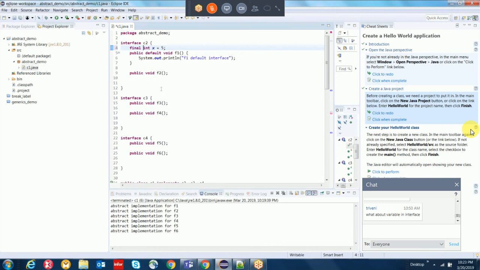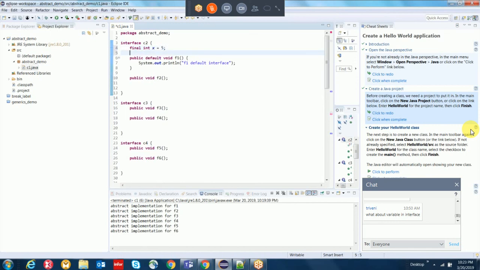So final can be used at the variable level, the method level, as well as the class level. When I say final int x is equal to 5, this x cannot be changed. In C or C++, #define pi 3.4 is the same as final int x is equal to 5. Both are constants. Java doesn't support #define constants; Java indirectly supports constant declarations by using the final word.